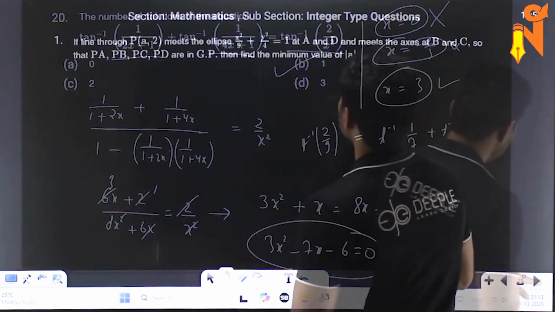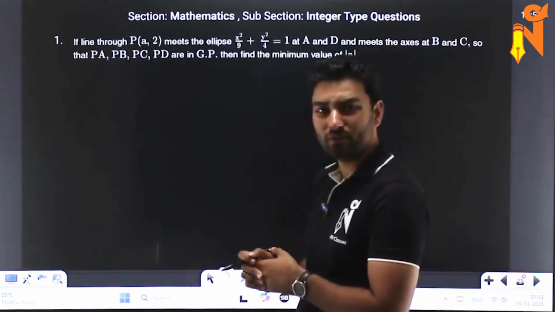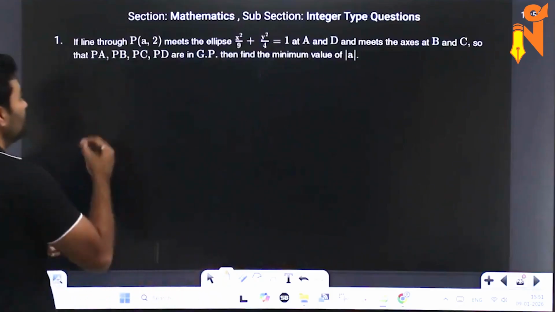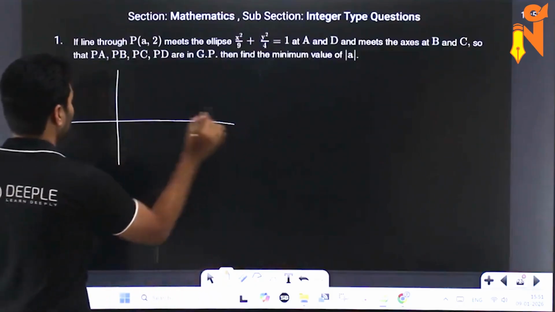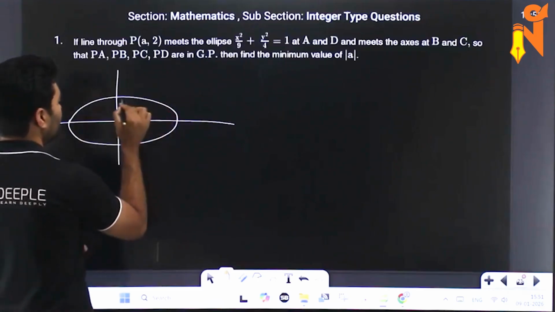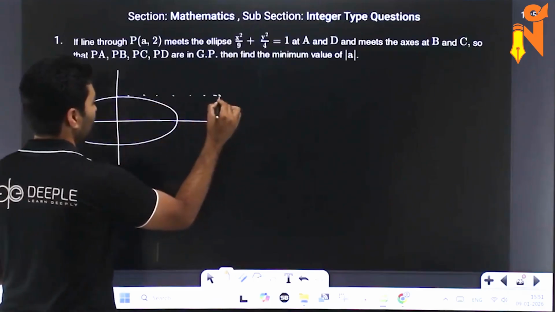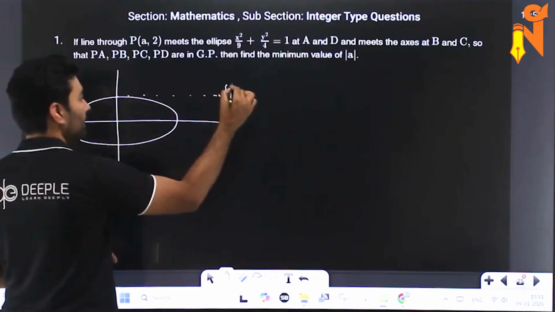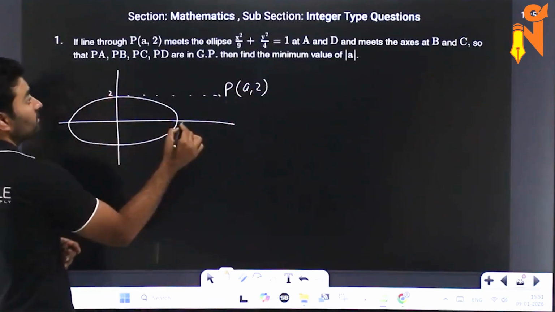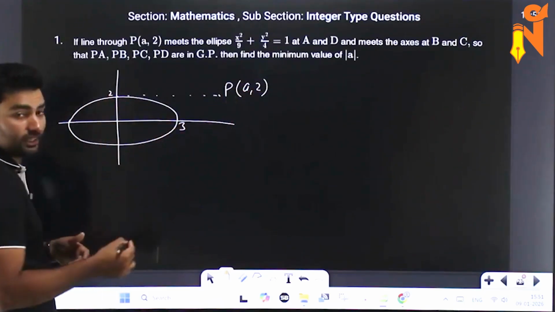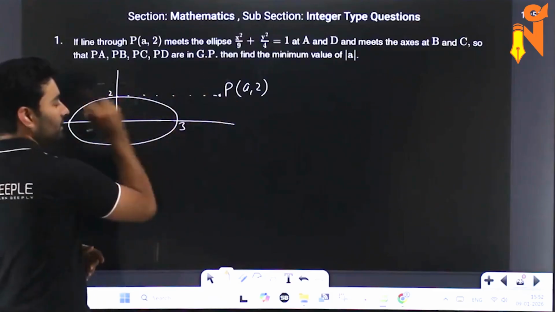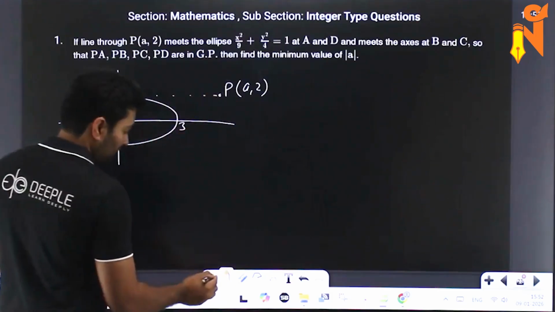Next question. Yeah, this question is not very simple. Okay, this is one of the difficult questions. Now, what you can do here, first of all, make a diagram. Okay, this is an ellipse. This is the first observation. This point P lies on the same line, a comma 2, because the level is the same. This is 2 here, this is 3 here, right? You can see clearly 3 here, 2 here. So obviously this point is exactly on the same level. Okay, so P, whatever.